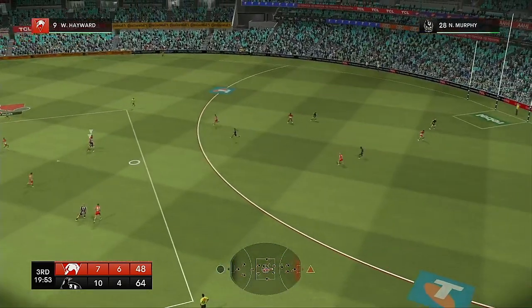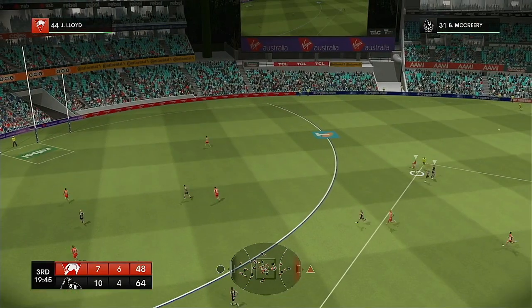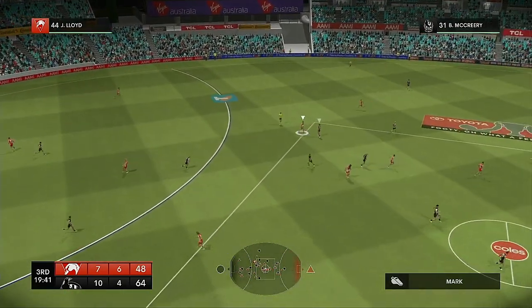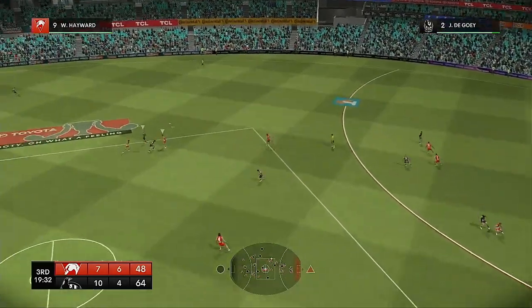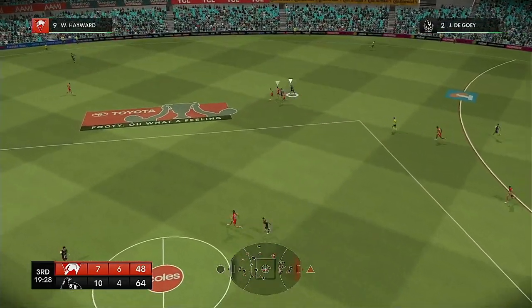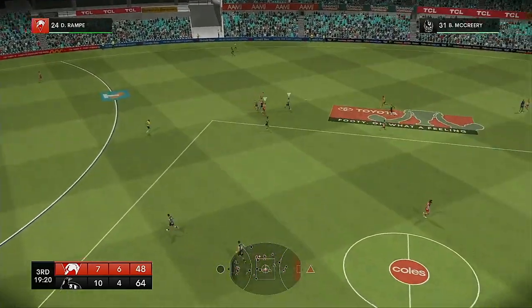Grundy gets his hand to it. Goulden. Howe. Didn't need to be asked twice. Keen to get this ball forward. Lloyd takes an excellent grab. I've liked his game today. Murphy spoils. DeGoey. The Pies are playing some great footy.